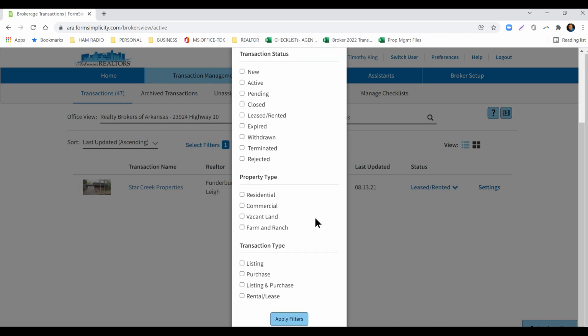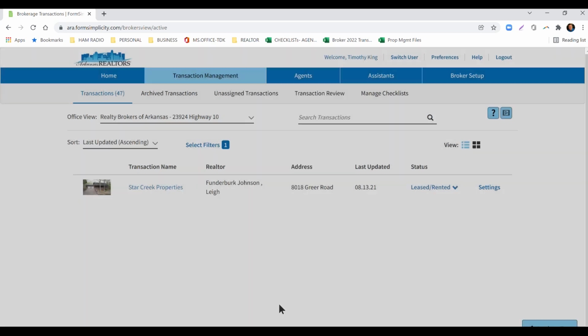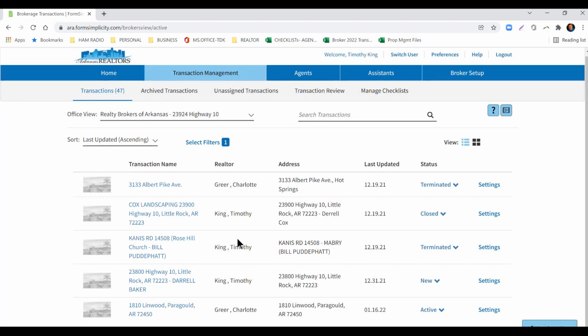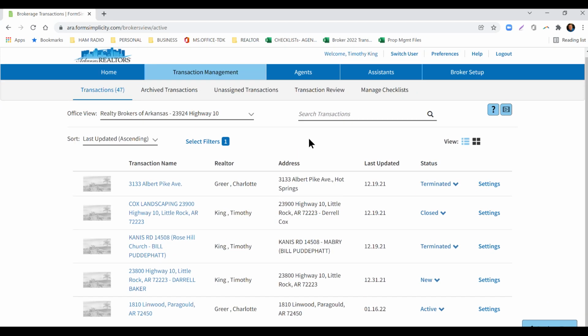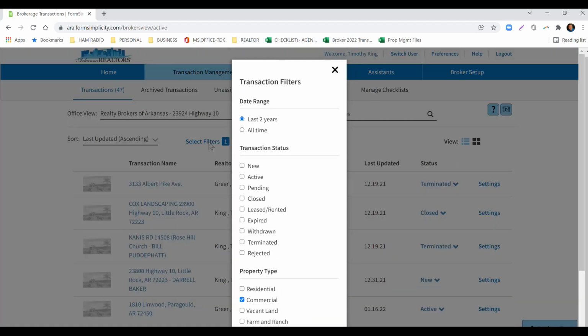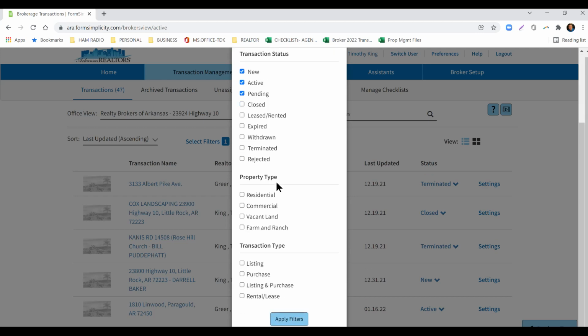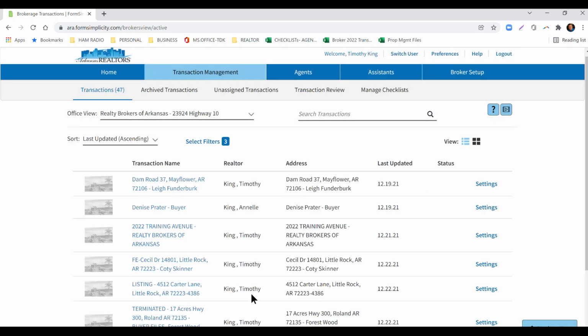And farm and ranch, vacant land, we can just look up the commercial deals that we've done, apply the filters, and bingo, there are commercial deals. So you kind of see how the filters can work to our advantage. We can look up all the vacant land and all. So I'm going to put it back to new, active, and pending. That kind of catches the things that are going on nowadays.